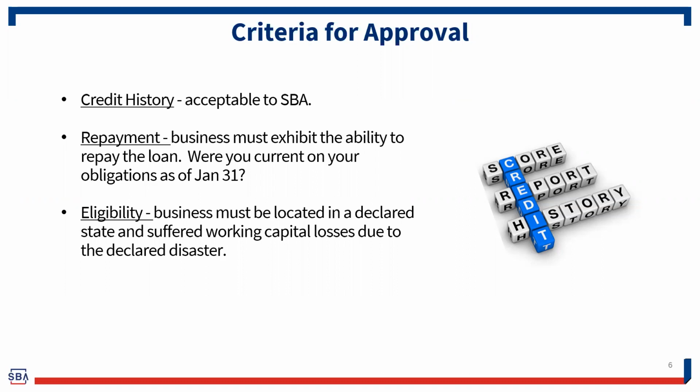And there's two things there: that you're located in a declared disaster area, and you are. Texas is a declared area. And that you had losses as a result of the COVID-19 crisis. And you probably wouldn't be on this conference call if that wasn't you. So that's the basic. There's more to it, but in a nutshell, you know your background. If you can say, yeah, I'd be able to repay, yeah, my credit history should be acceptable, and yes, I'm in Texas and I've had some losses, okay, then you should be applying.